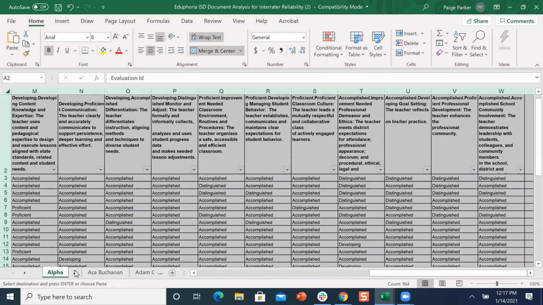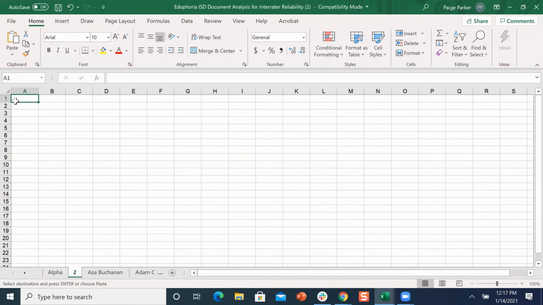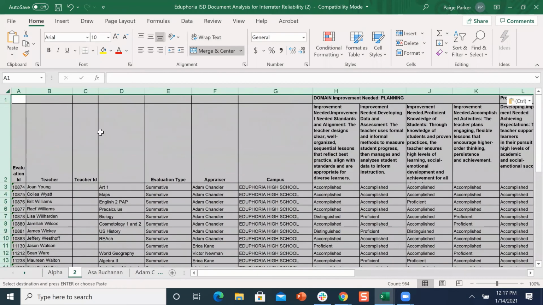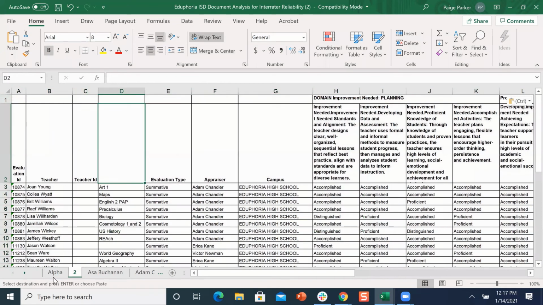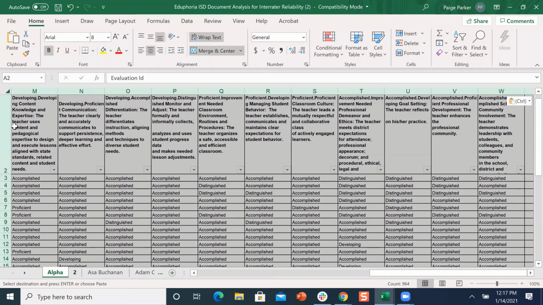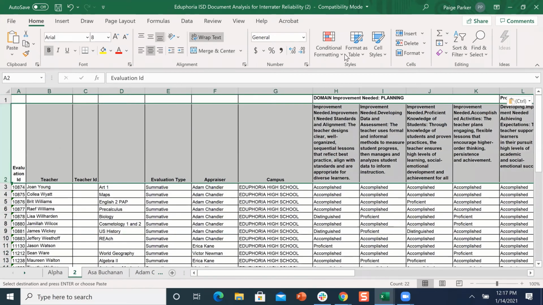So I will just come over here to that second sheet and paste everything in there. I did that because I want to leave my Alpha alone. I don't want to have to recreate that later on, but I do want this to be in numeric format. So again, I want to be able to sort or filter that top row. And now I'm going to use find and replace.